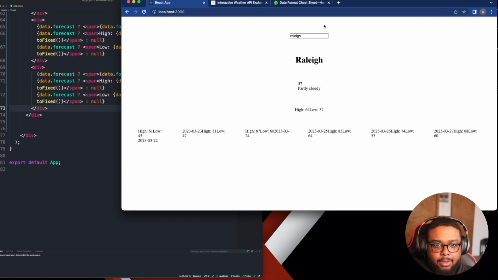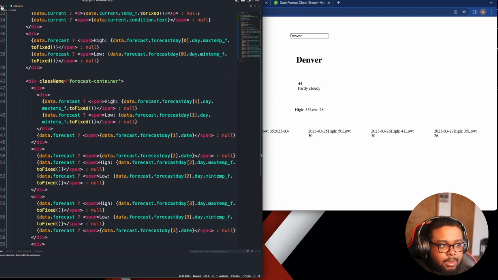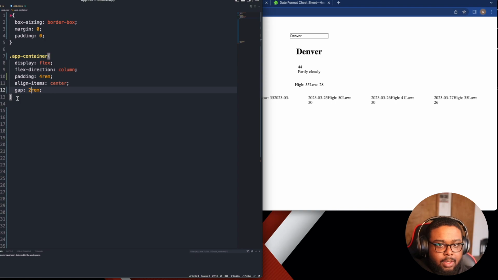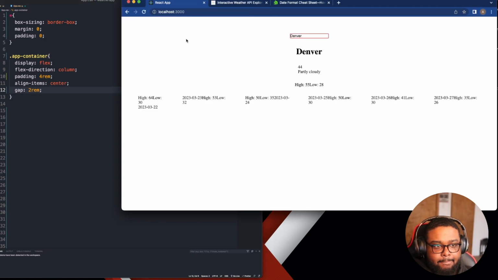Alright, so our weather app is working good so far. Up Denver, we got a high, low, bam, bam. Alright, I got a little bit of time. I'm most likely not gonna finish this, but alright, we can just do that, and I guess we can just start from the top.